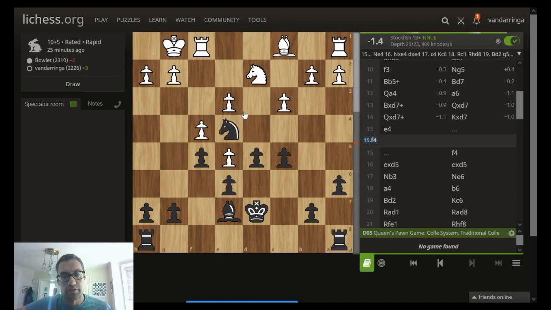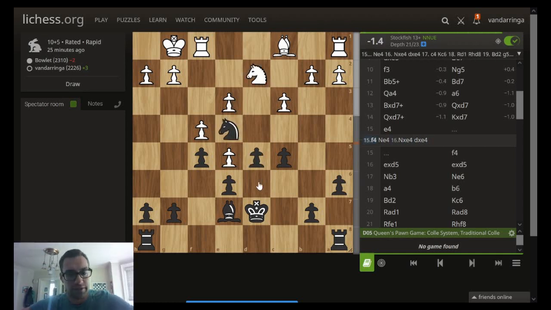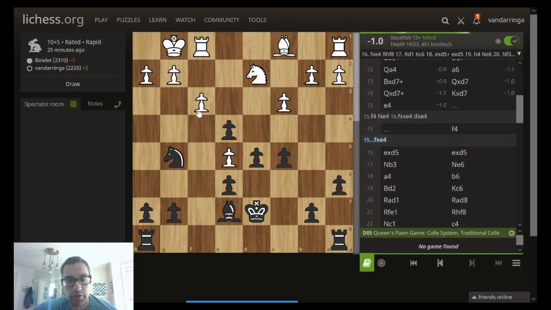But it's even worse. Knight here, knight takes, d takes. Is it just about the king position? And the development? I mean, the bishop is pretty bad. The bishop is very bad. So yeah, f4 would make that bishop even worse. Okay, doesn't like this at all. Should have gone for f takes e4, according to the computer. F takes, and then, oh look, I have knight takes. I can just win a pawn.